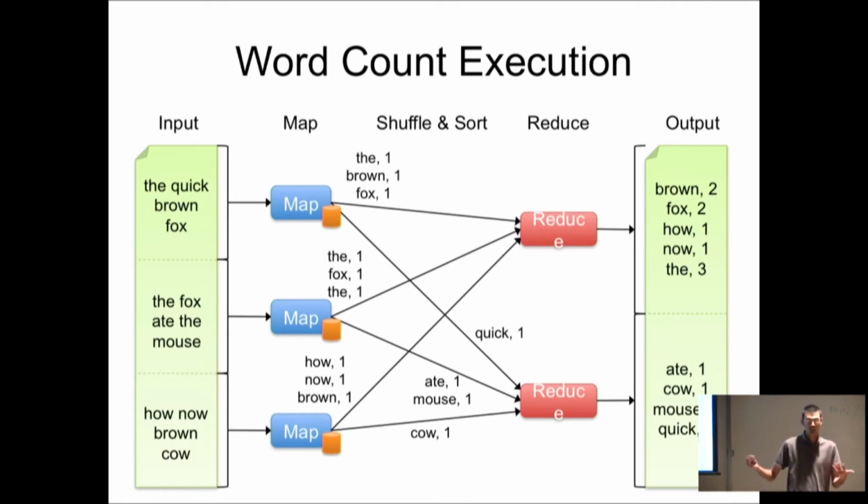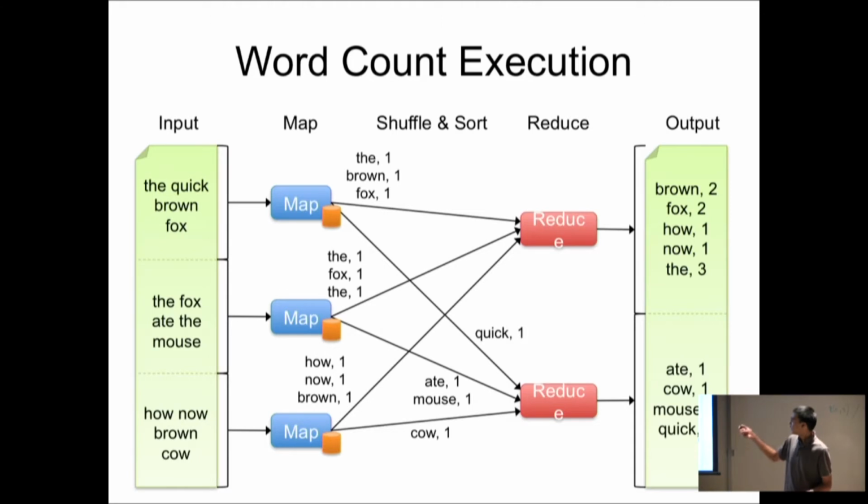How does this get executed in a large setting? Right? So here I have a document which has 3 fragments, or like 3 sentences, you can say. And there are 3 map tasks which are going to be launched to handle these 3 fragments. And every map task splits it. So you do things like the word the is emitted once, and the word quick is emitted once, and brown, comma 1, and fox, comma 1. And this is repeated for each of these documents.